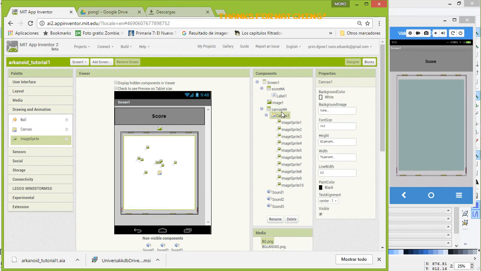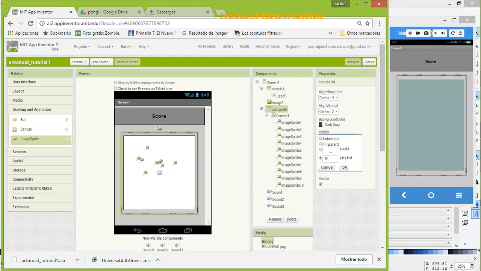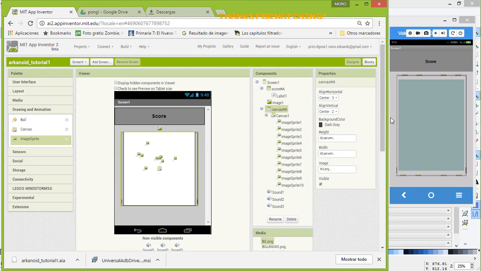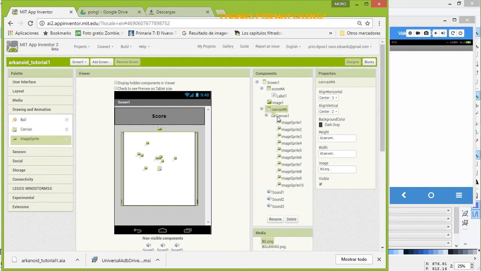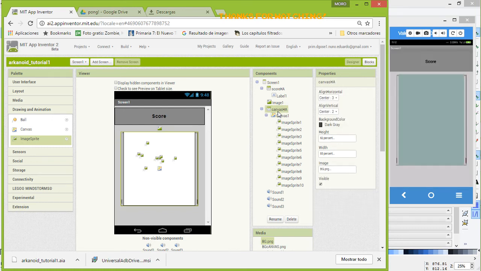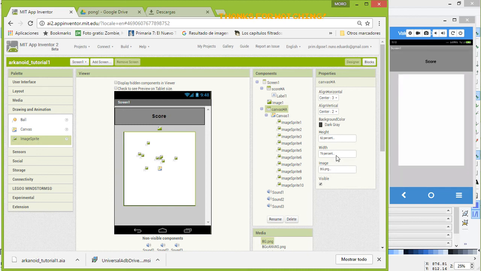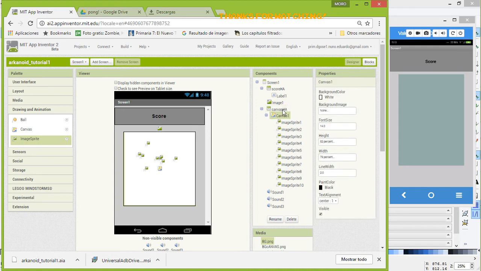Now let's set 62. 62 for this border, for this horizontal arrangement, and then 79 with 79, and let's see if this looks better. Now it's hiding these things because it has the same size, 62 times 79.